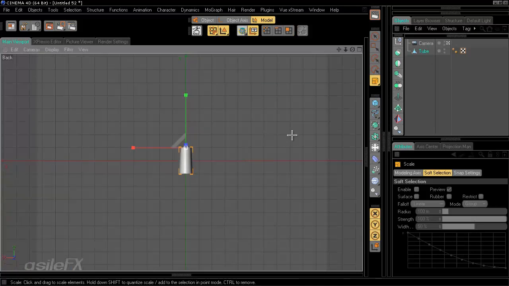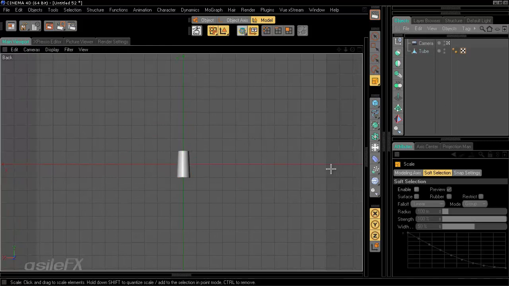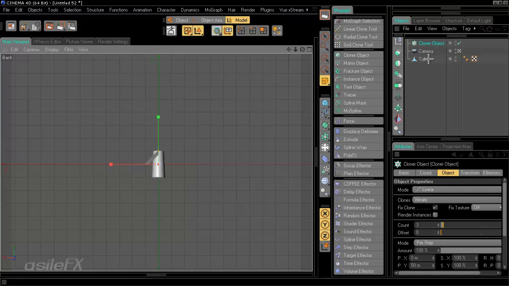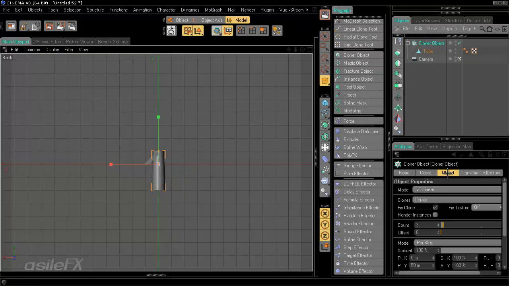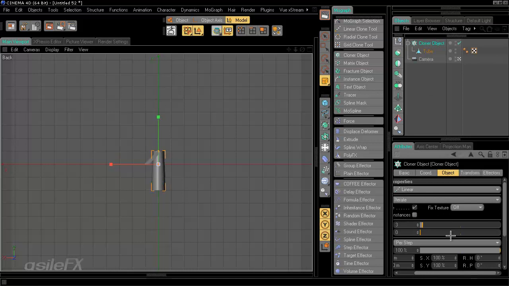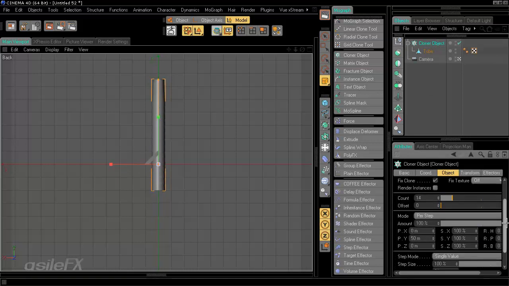a cloner object to clone these. We're going to be creating a couple of different cloners. So we open up the MoGraph menu, and we're going to add in a cloner, add that tube object. And the linear mode is what we want to use. And we want to set our spacing a little bit higher.